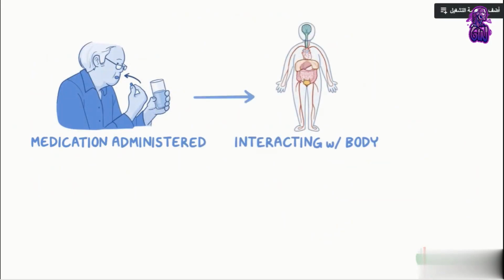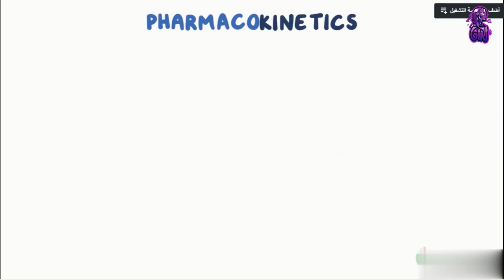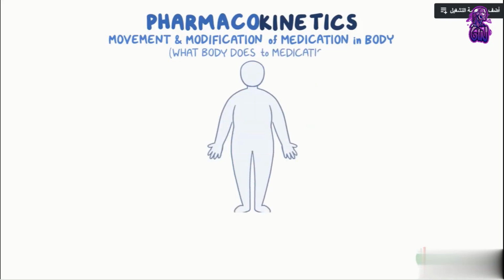So, after a medication is taken by mouth, it gets absorbed through the walls of the small intestine and transported into the liver via the portal vein. Once in the liver, hepatic enzymes work on the medication to metabolize it. This process is known as first-pass metabolism or first-pass effect and is responsible for breaking down most medications into their inactive metabolites, as well as converting certain prodrugs into their active metabolites, before entering the general circulation.